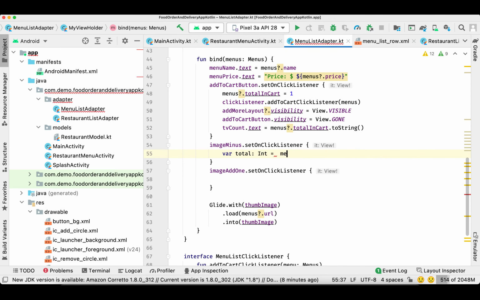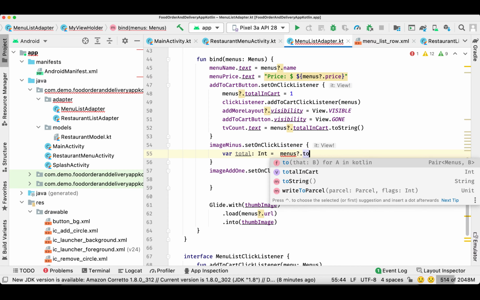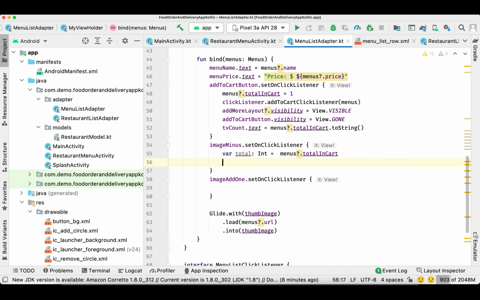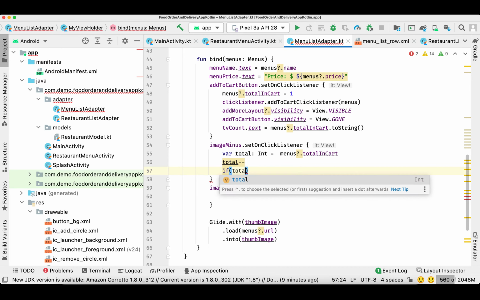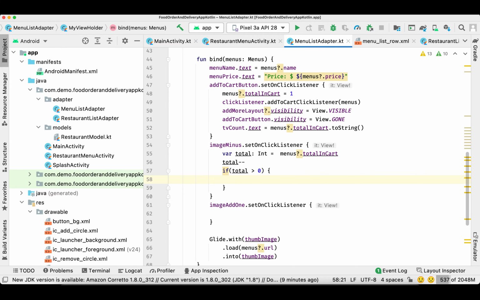Same whenever the user is pressing minus, in that case there is a certain limit. It cannot go beyond 0, like it cannot go to -1, -2. So we need to add a condition here. It should always be greater than 0, and we'll update the quantity.